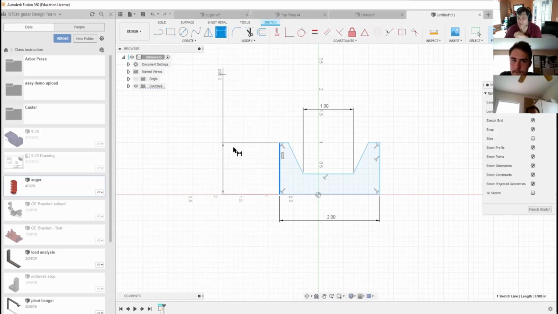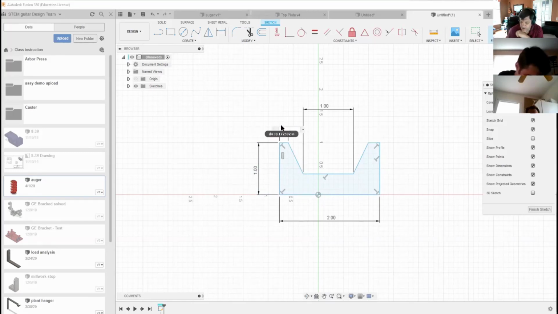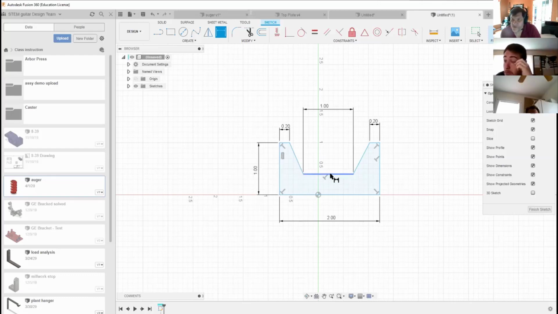And I want to, well, height is fine. We can do 1 inch on the height. 0.20 here. 0.20 there. And then we want to dimension, ouch. Let's see here.